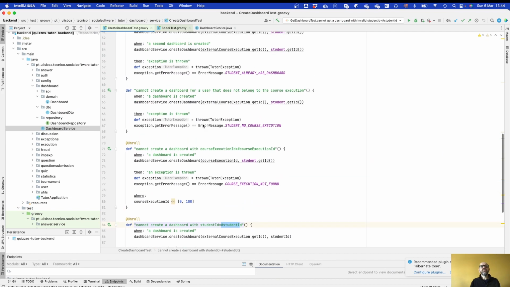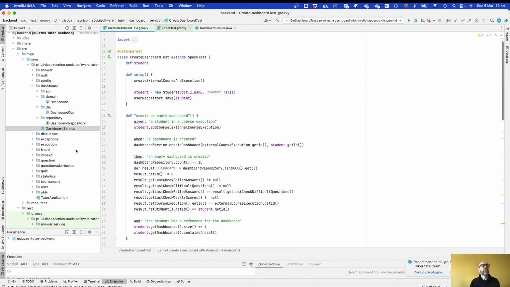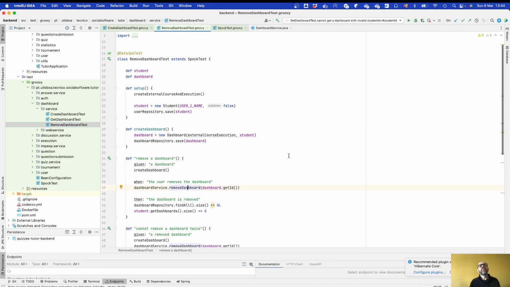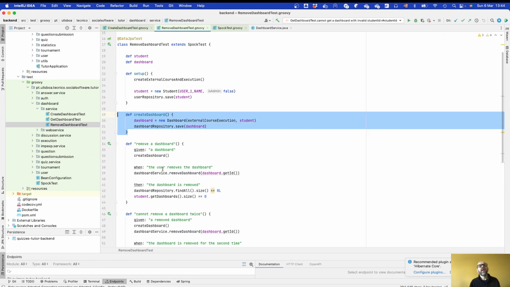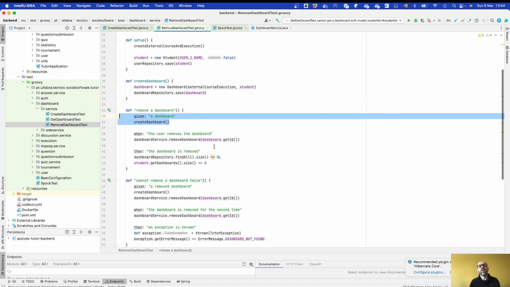And that's it. That's the way. You can also, for instance, look at the remove dashboard test, which is pretty similar. In this case, of course, in the setup you need to create a dashboard. So in the given block you create a dashboard, and then you try to remove it.